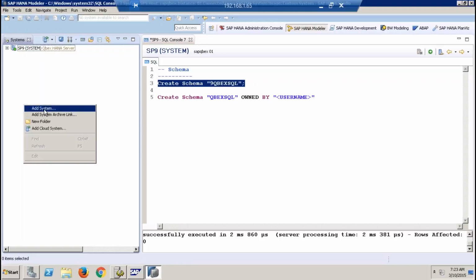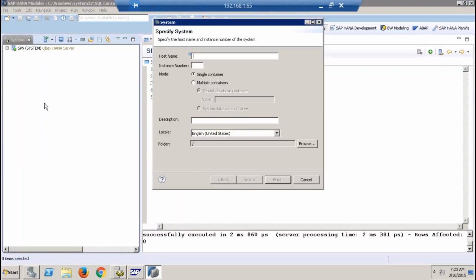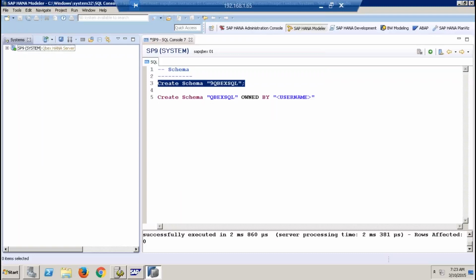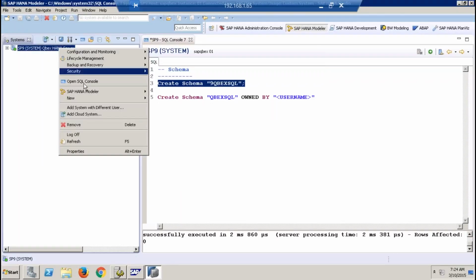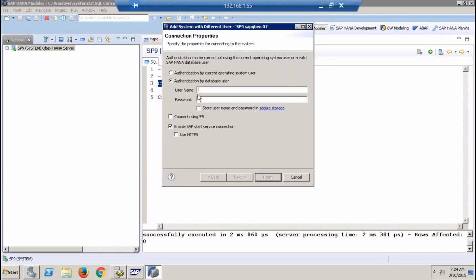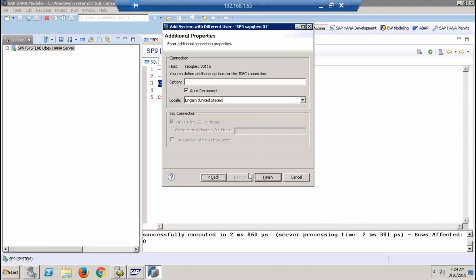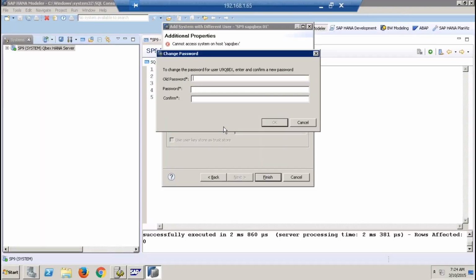Now it will ask me for the username and password. First time when you log in, it will ask you to change the password.